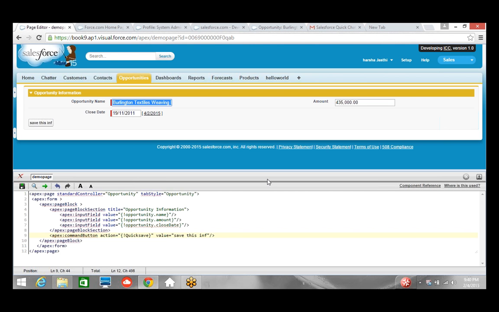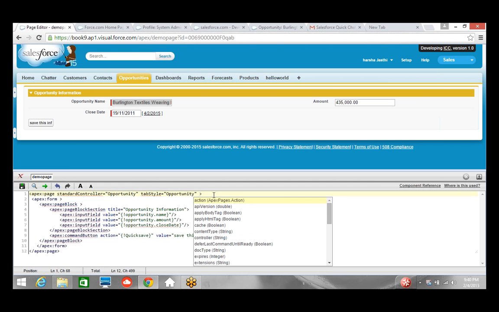There is a simple attribute on the Apex page called style sheets. Style sheets equal to false. You can disable standard style sheets. Can you click after opportunity on the first tag? Go to the bottom, the last thing.